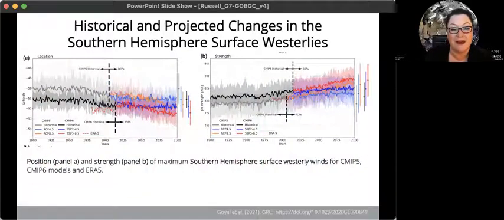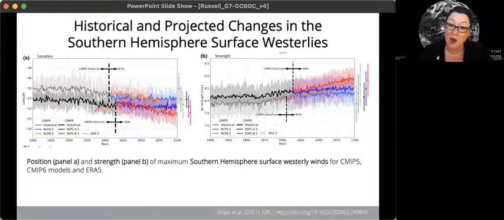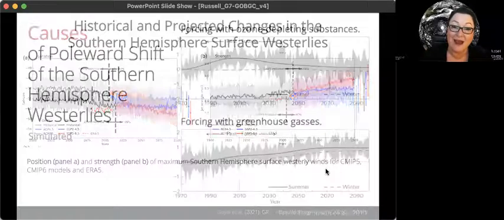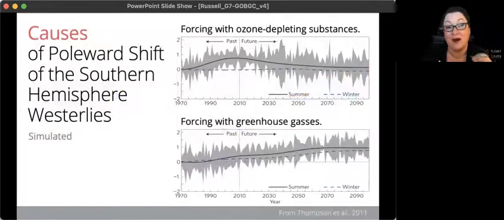They're looking at a critical part of our carbon cycle globally. And the reason we're worried is because of these historical and projected changes in our westerly winds. The winds drive our big Antarctic Circumpolar Current and our major circulation, and they pull that deep ocean water to the surface. These are increasing, and you can see that they're predicted to move south and increase in strength. And that has a big influence on how much mixing, how much upwelling, how much net carbon may go into our ocean. It's a big deal.